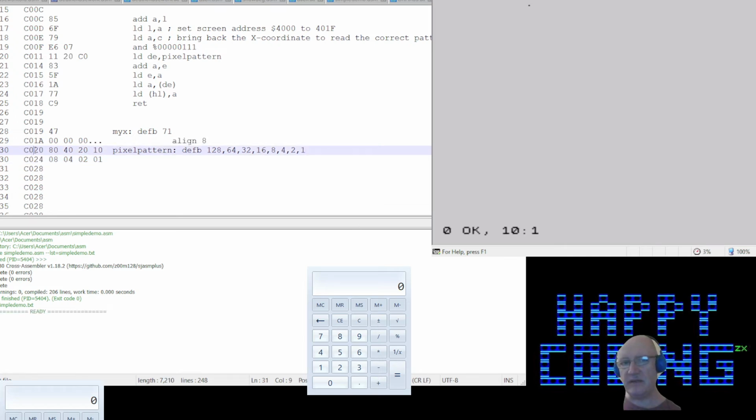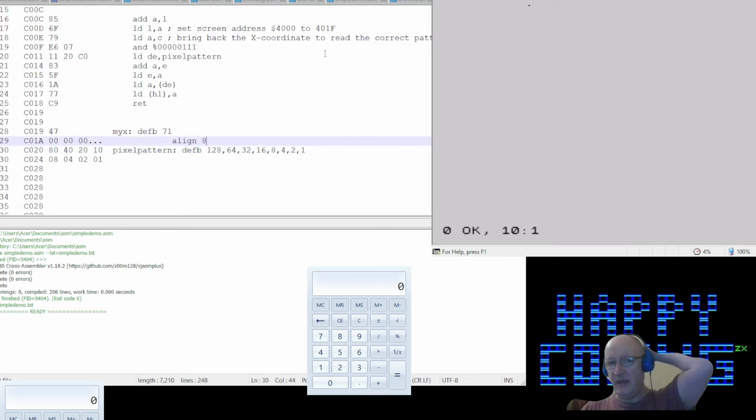So it's aligned to C020. It's cost you a couple of bytes, but now whatever I add to this, it's always going to start at an aligned number, so that it'll never be halfway through and mess it up. You see what I mean?